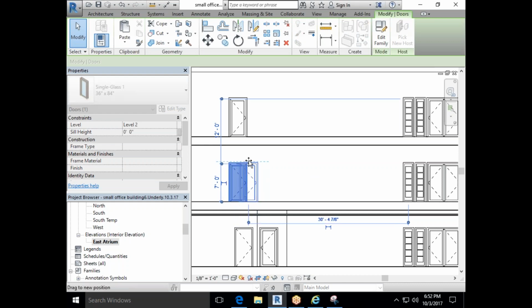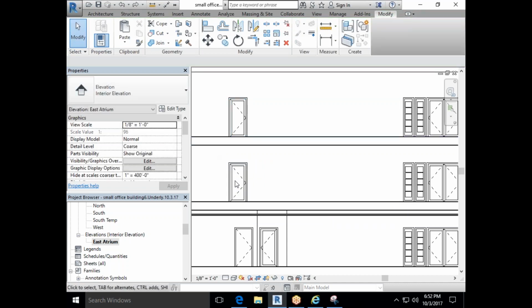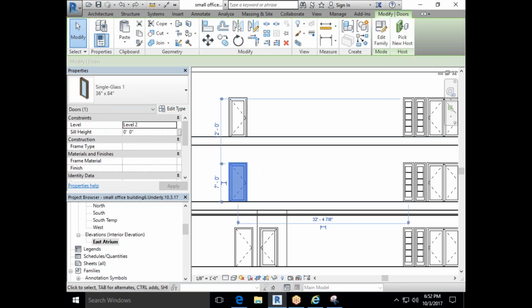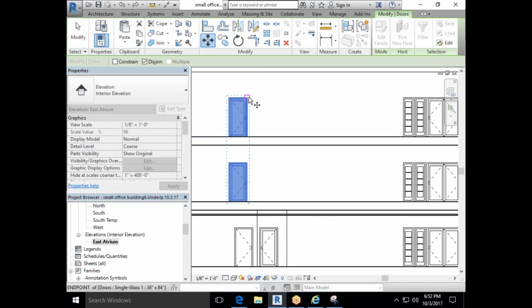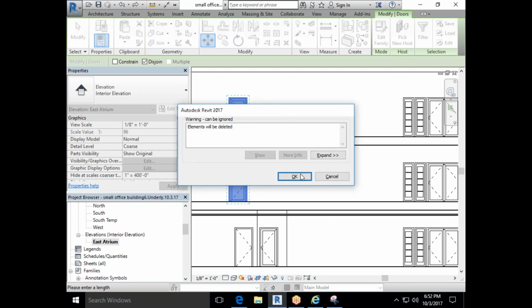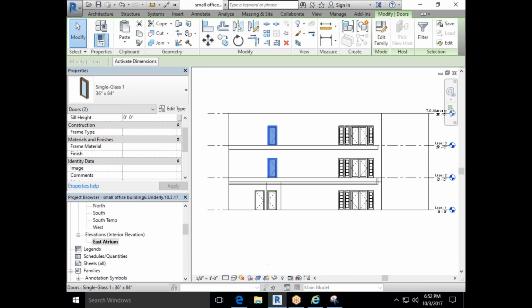Oh, it doesn't let me just type 6 foot. Hold on. It moved just the one. Control, move. Six foot. I'm going to click OK, and it looks like it did just fine.